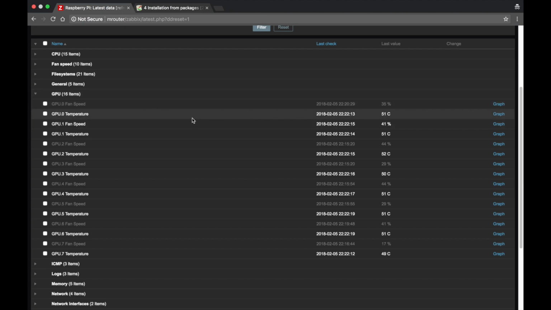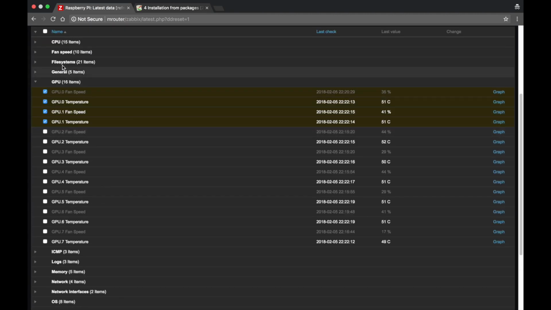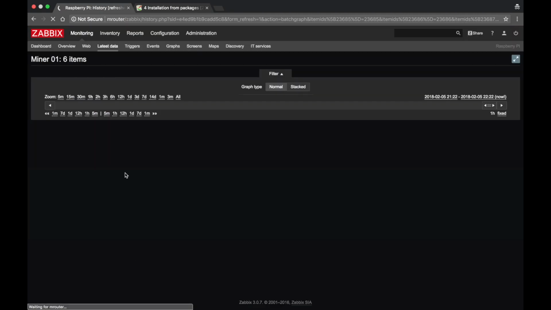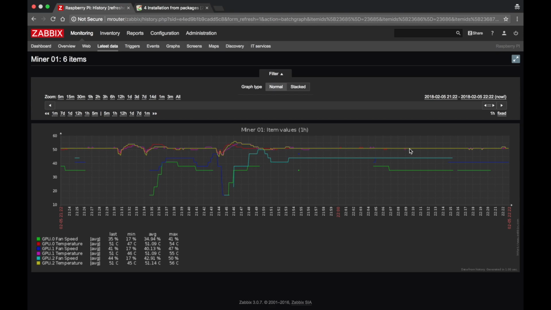And what I really like about Zabbix, if I want to compare or have visual representation over time for some parameters, I can just select these parameters. For example, I want to compare the parameters for 3 GPUs, and I click display graph, and I have visual representation of these parameters over the time. The gaps here are normal because it means that there was no reading within these time frames, but this is really detailed time frame. Let's expand it a little bit.